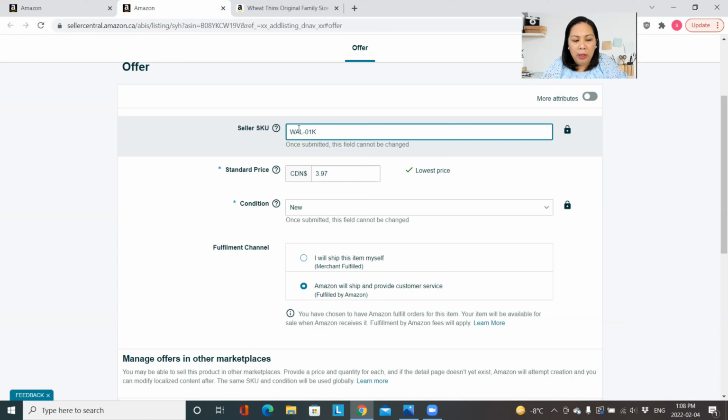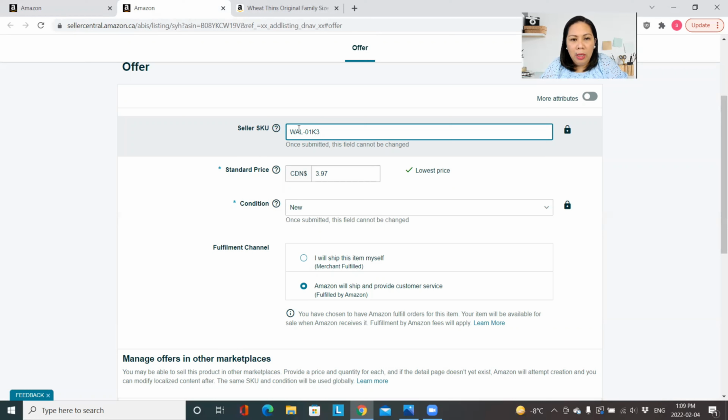This is the first product, and it cost about $3. I put the cost of goods in the SKU so that I can figure it out later, and it's easy for me to change the price later on. If this is a taxable product, I will add the sales tax that I paid. For example, if it's 13%, I add 13%. If it's grocery, we don't pay taxes, so I would just add 3.